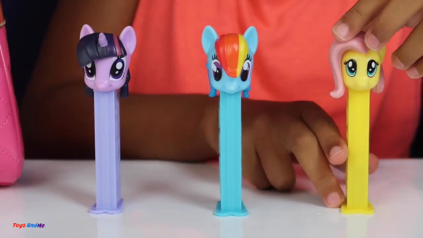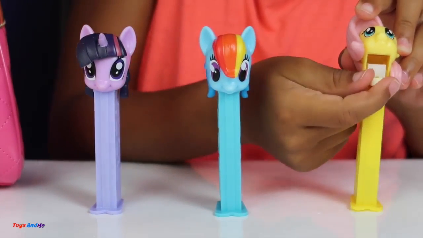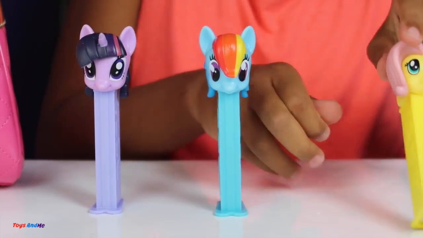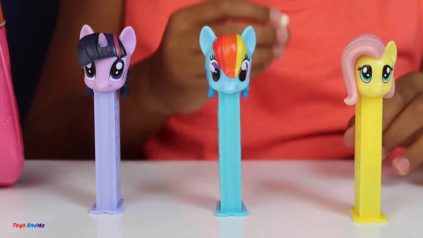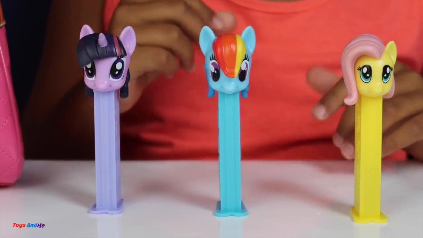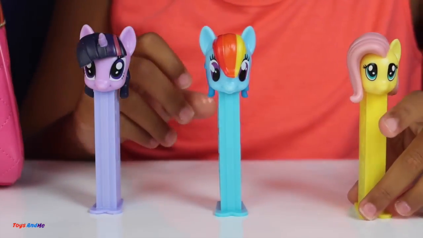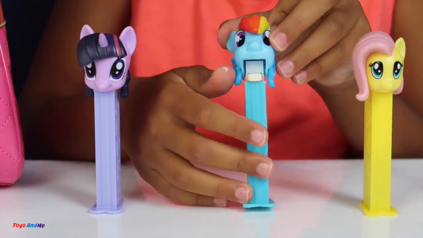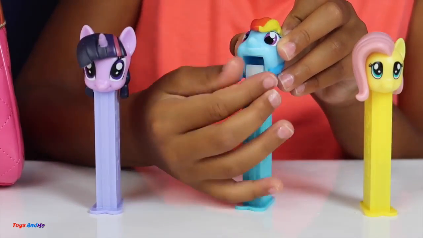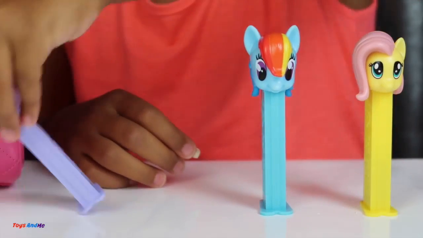So now let's get a Pez out of Fluttershy, and then we can taste it. Where is it? Ooh, there it is. So let's try it. I think that's lemon flavour. Tastes good. And now Rainbow Dash. Rainbow Dash and Rarity are my two favourite characters. Let me know in the comments down below which one's your favourite. Poor pony.